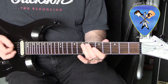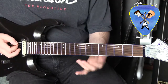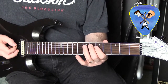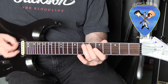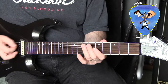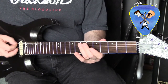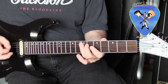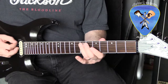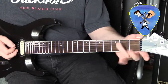Actually, the first 2 notes on the low E of that riff are palm muted. These aren't. So let me give you a count here. 1, 2, 3, 4, 1, 2, 3, 4, and so on, in groups of 4.